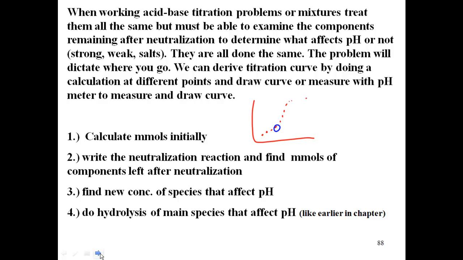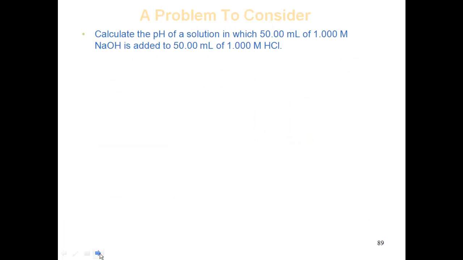This is like we've been doing. So we already have done step 4 in all the problems previous to now. What we're going to have to do is do 1 through 3 before we do step 4 when we're dealing with a neutralization. So how we're going to do this is teach you this through doing several problems.